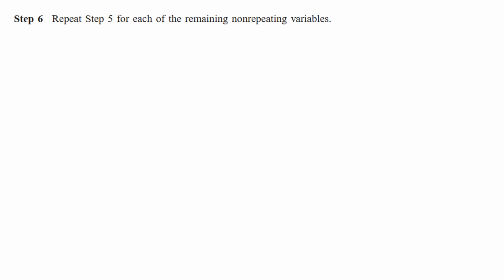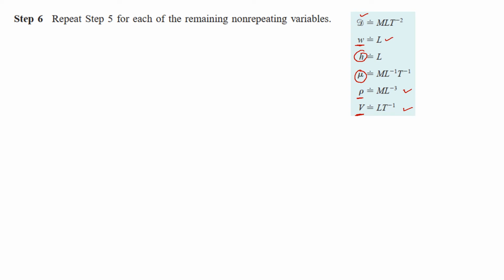So step 6 is to repeat step 5 for each of the remaining non-repeating variables. And again, just examine that these are my repeating variables, and I have formed one pi term by using this non-repeating variable. Now the other non-repeating variables that remain are my height and viscosity. So now I will take my height and multiply it with the repeating variables and form my pi term, raise them to the power a, b, c, equate them to a dimensionless reference dimension MLT, and equate my powers a, b, c, and write the correct order of my pi 2 term.